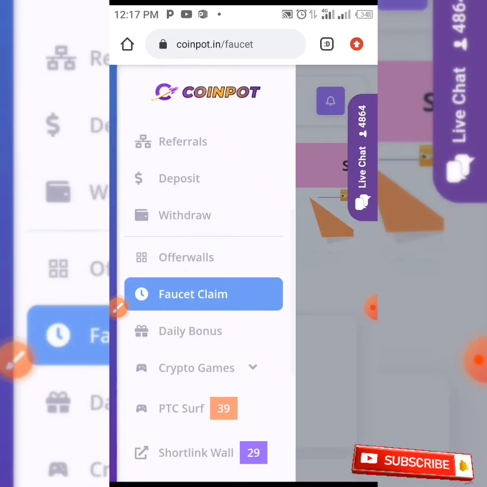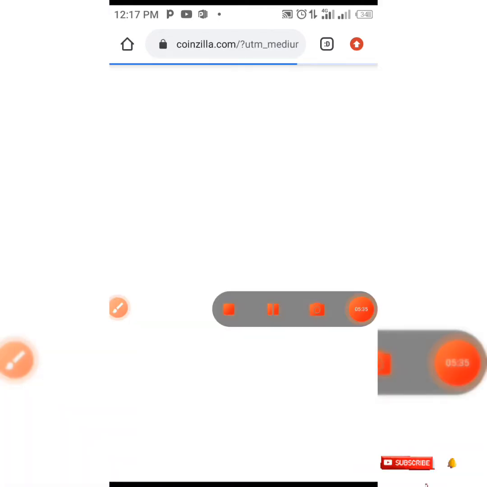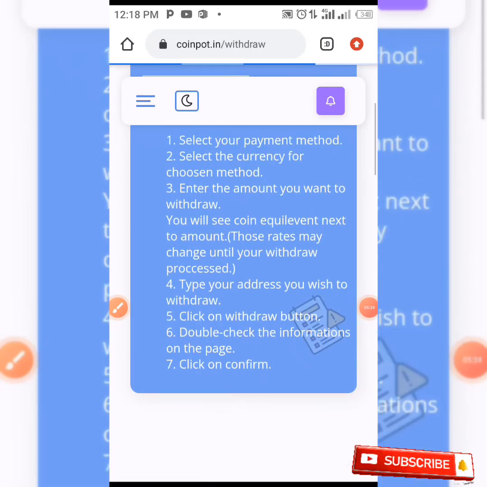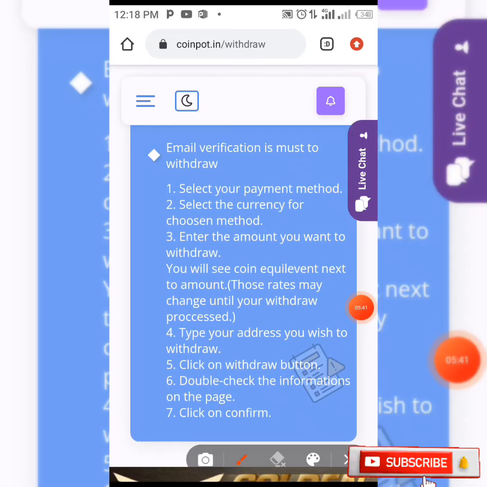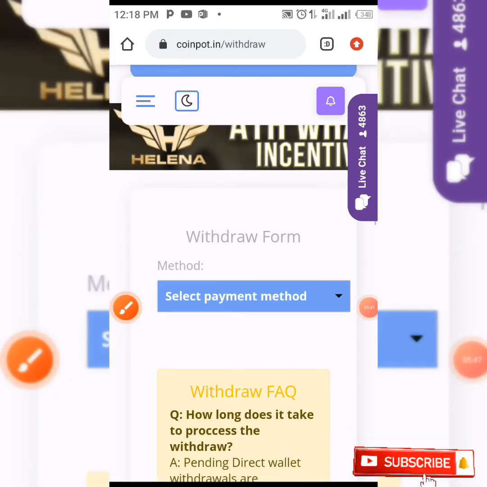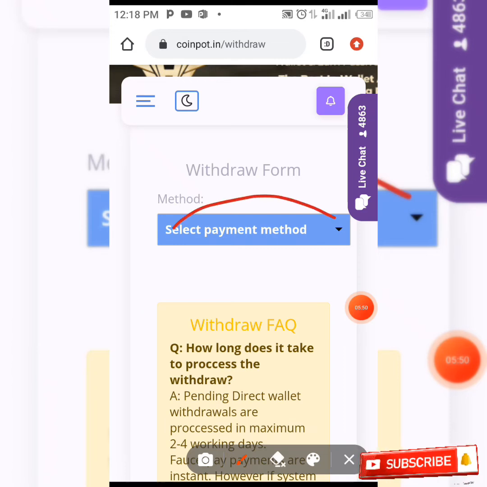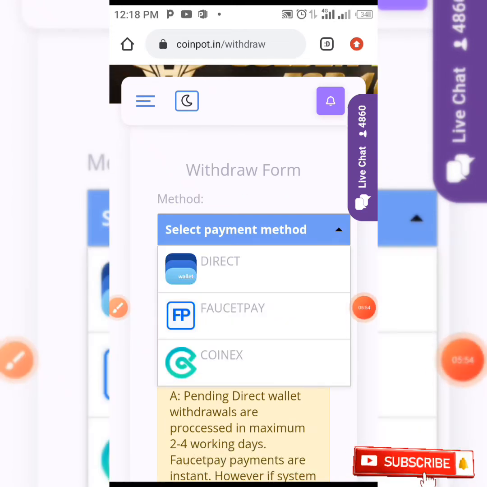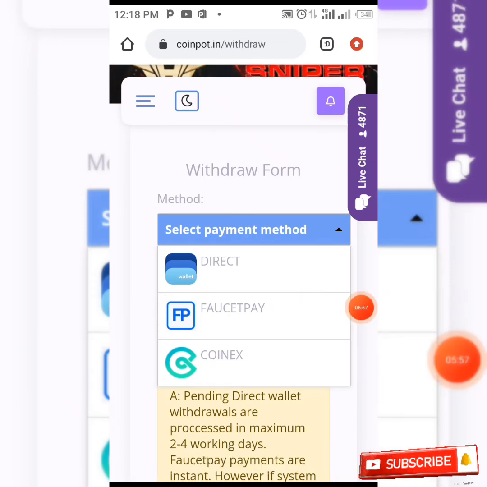When you click on the withdraw button, this is what is going to be showing you. Like I said earlier, make sure you verified your email address so that you are going to be able to withdraw this coin. So you click on select payment method. When you click on the select payment method, you click on faucet.